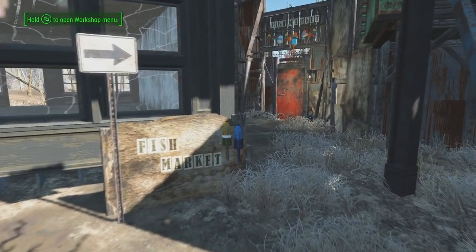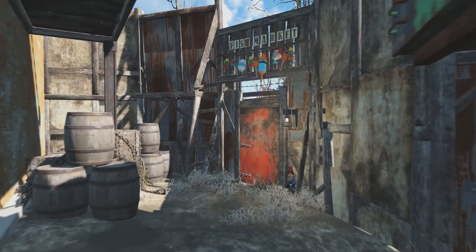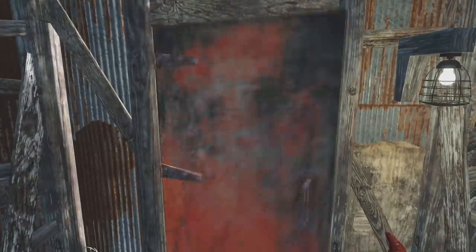I wanted this whole area to look pretty scrappy and, of course, have a nautical vibe as far as decorations go. So you're going to see a lot of buoys hanging around and a lot of these crates. I have them everywhere, so I went a little overboard on the crates.